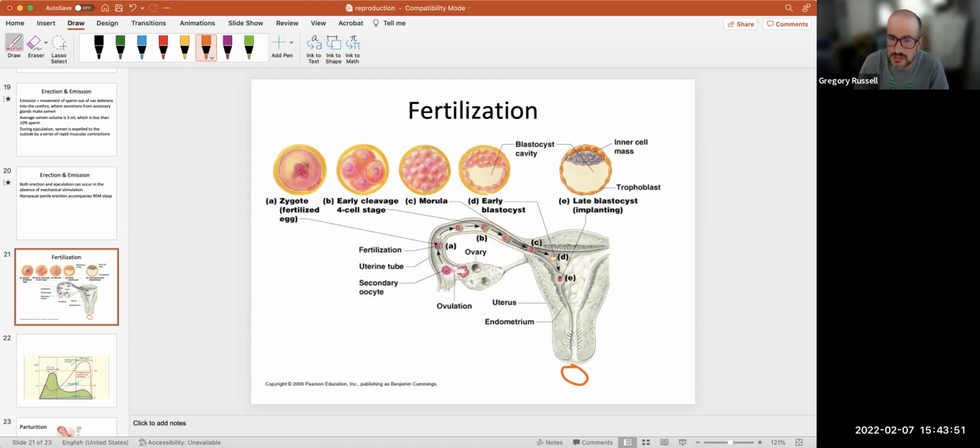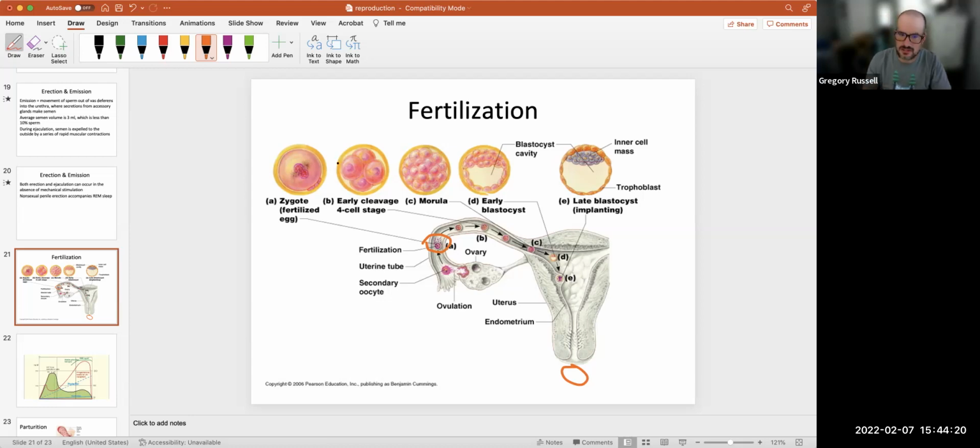So of the 2 million or so sperm that are ejaculated, only about 40 or 50 actually make it to the egg. It's a really remarkable process. And that's a huge difference in numbers, by the way. But as I said, fertilization typically occurs fairly far up in the fallopian tube. As soon as fertilization occurs, there's a series of chemical reactions that will prevent any other sperm from fertilizing that egg, and then mitosis begins immediately.